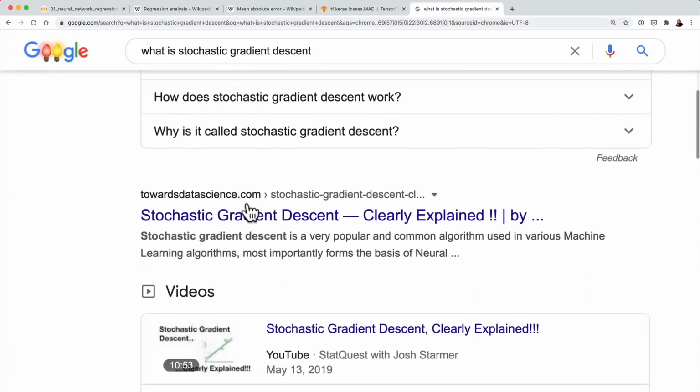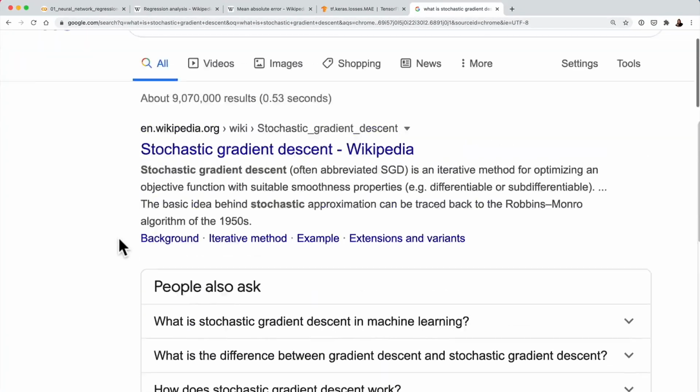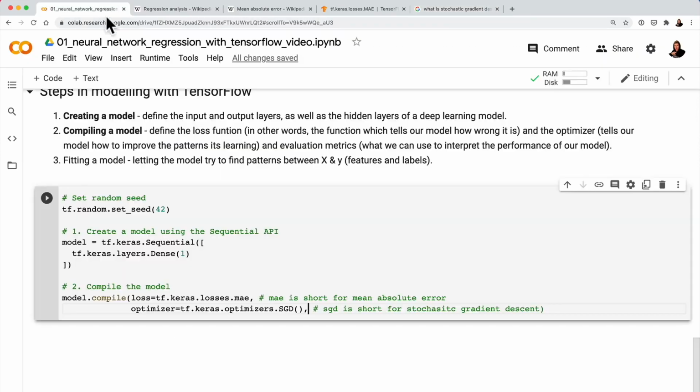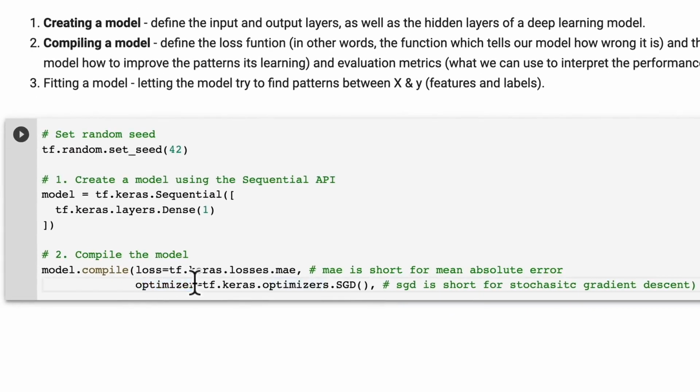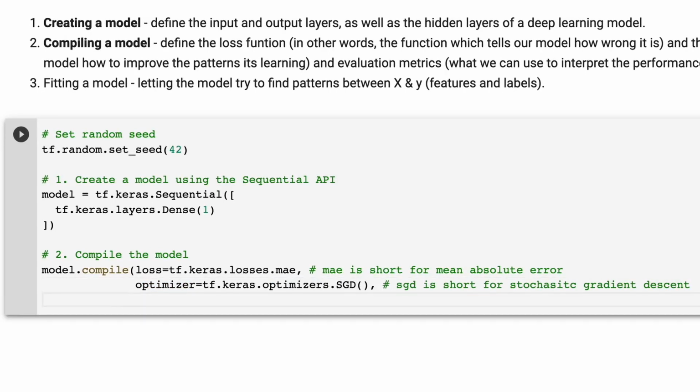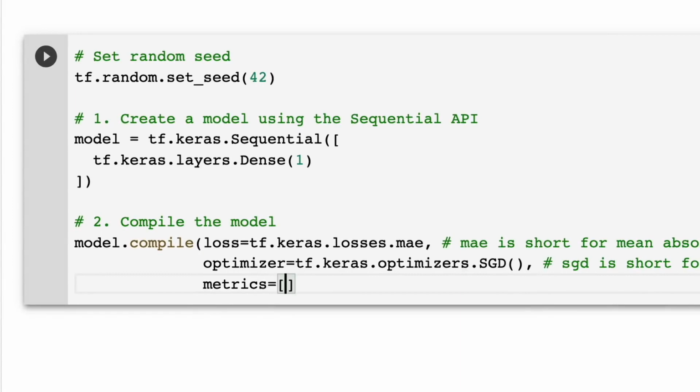I'll let you go through those in your own time. But just what you need to know for now is that an optimizer tells our neural network how it should improve. And then we'll go here, and for metrics, we're going to use MAE as well.